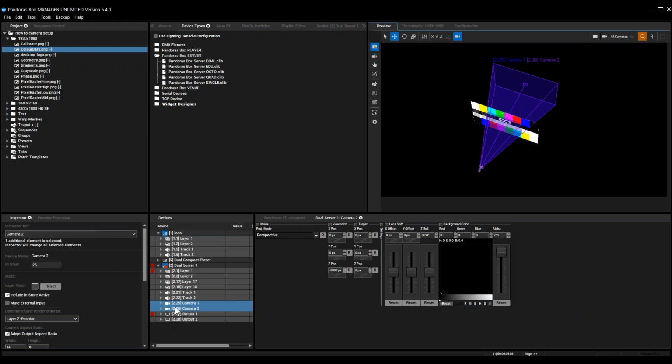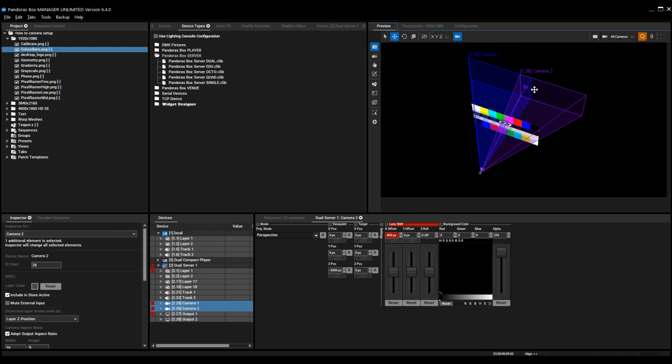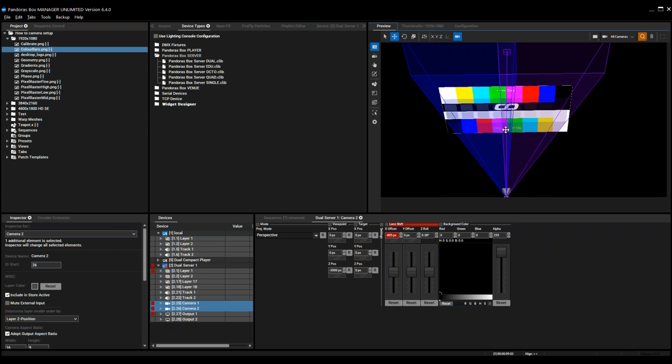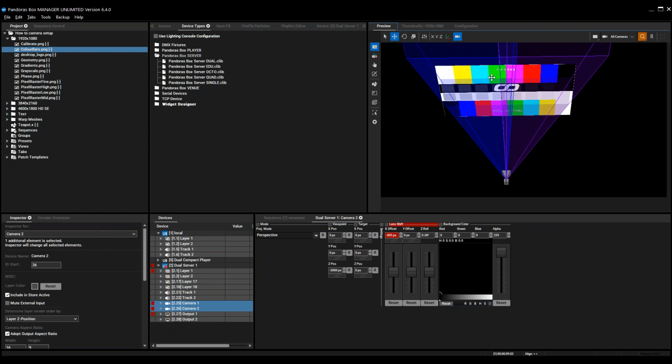And while I have both of those layers selected, I go on the X offset and push it in that direction. And this just changes the offset of the target, right? And this way, I leave the camera position in one spot. And now I can see this layer also if I use the Z-axis on both cameras.